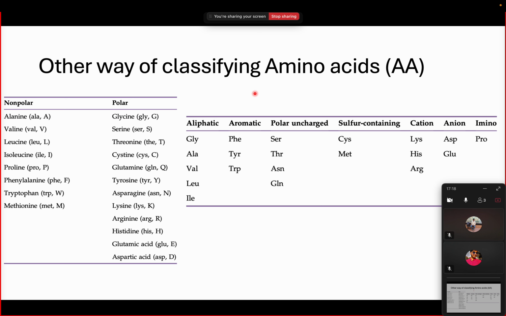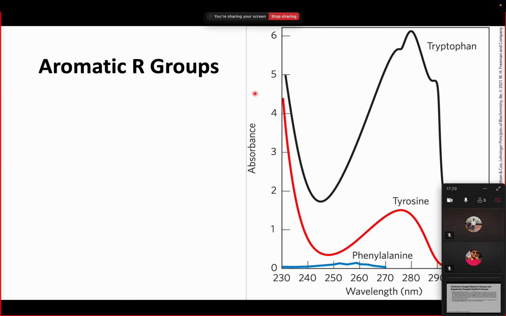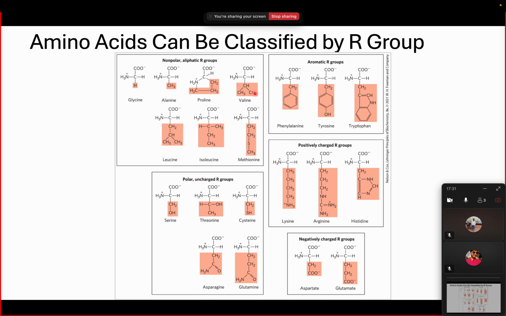Out of cysteine and methionine, only cysteine is the residue which makes disulfide bonds. Why? Because it has a free SH group, while in methionine the sulfur is not free. Apologies for going back and forth, but it is important to look here at the structure of methionine and cysteine. Both of them have 1 sulfur in them, right? But in methionine the sulfur is not free to make any bonds with the next methionine entity. On the other hand, this cysteine can actually make a disulfide bond with another cysteine.